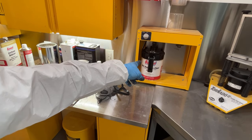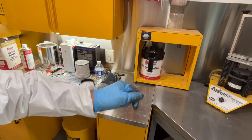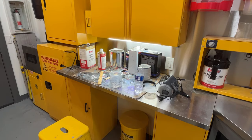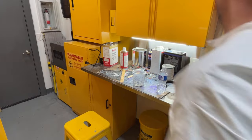If I were to take that lid off of there and put a paint stick in the bottom, I would come up with clumps of flattener that is at the bottom of the can. All right, let's get ready to mix this now. I have the spray booth temperature at 80, 81 degrees right now, trying to get this stuff to dry pretty quickly.